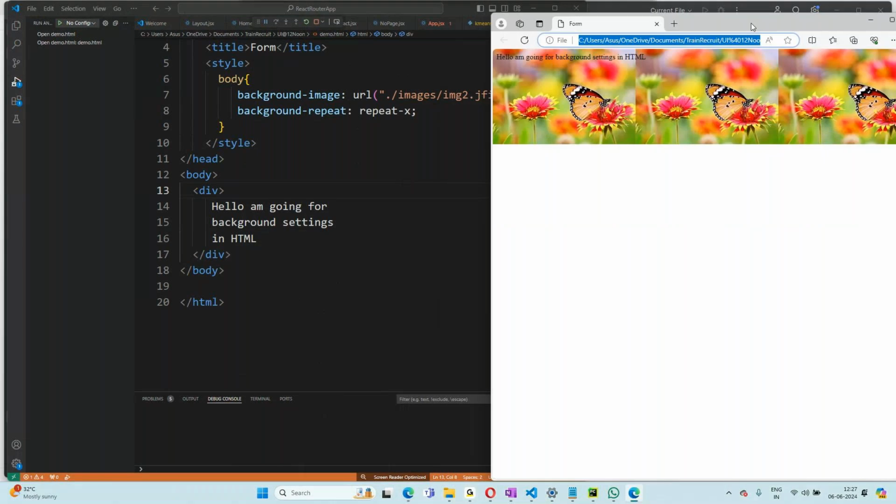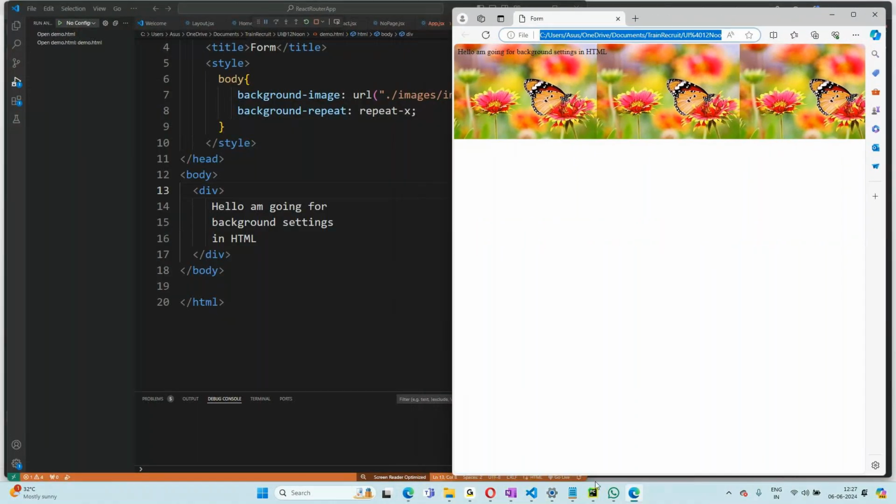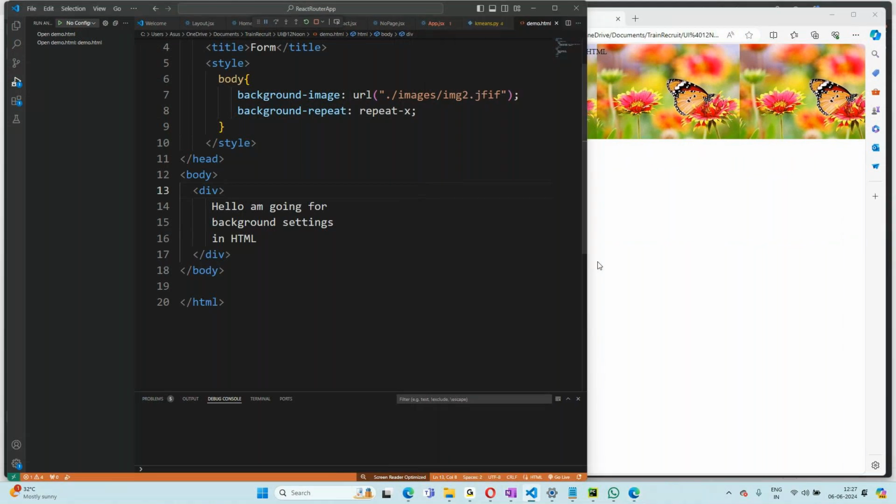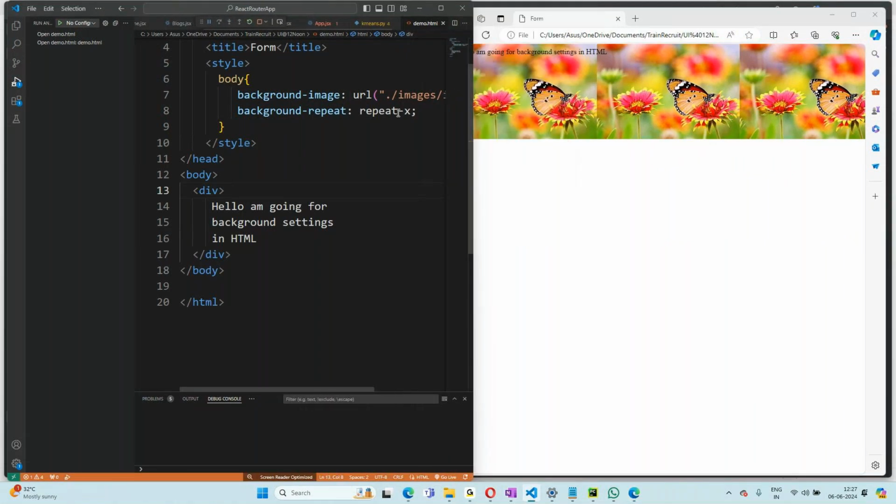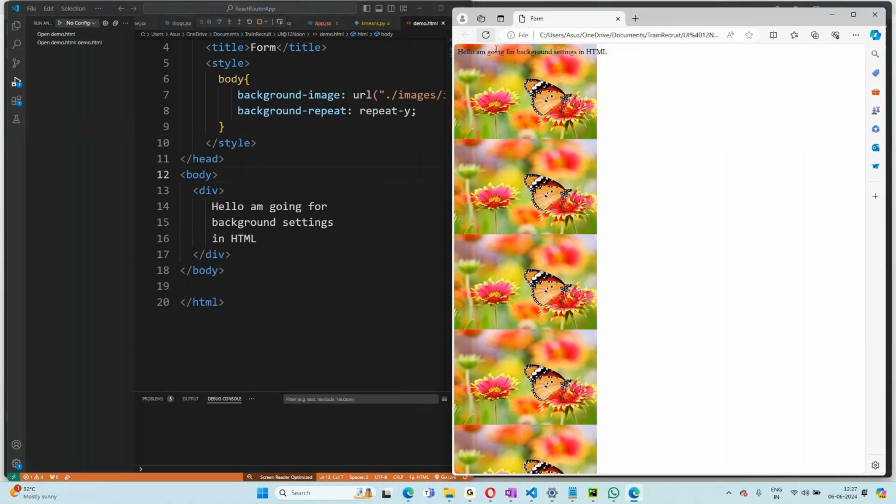As I told you, this is more like look and feel, so once you look at it you will easily understand. Now I will say repeat-y and save this. Now it is repeated in the y-axis. Is my point understood? Okay.